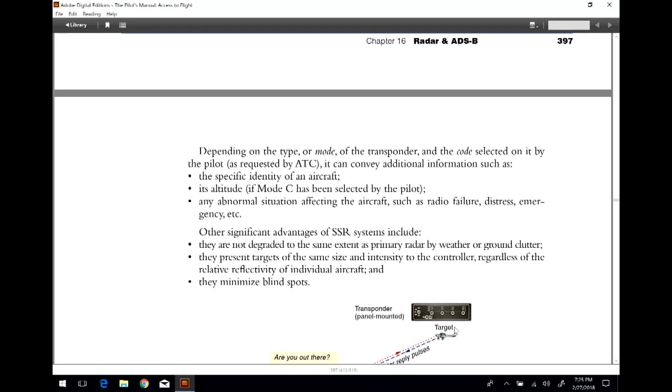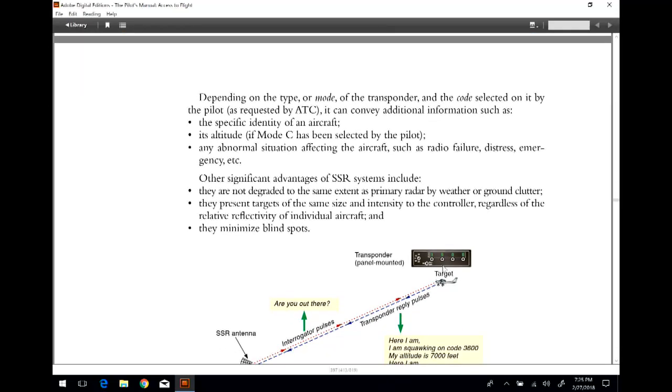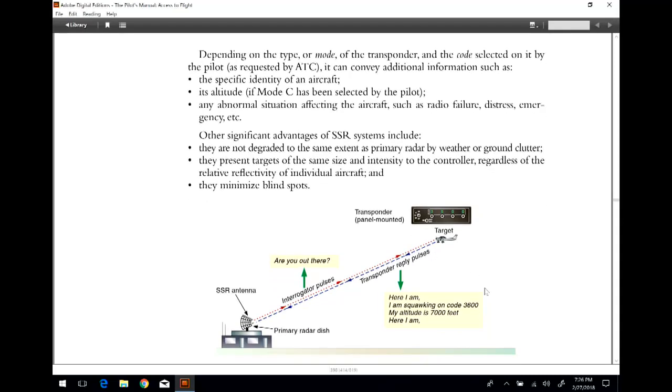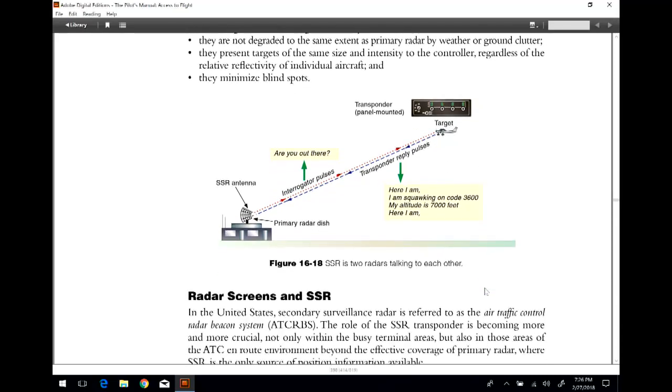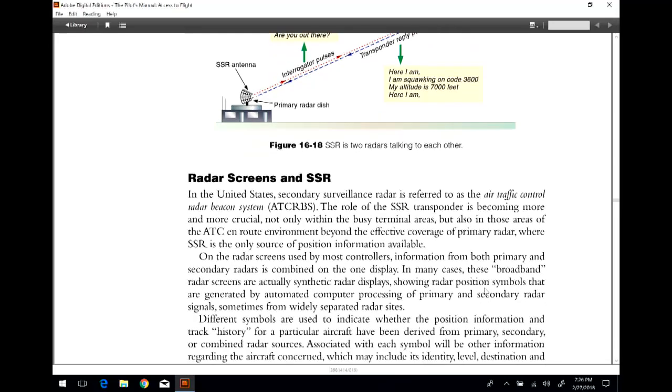This one is hard to see, but it's an old transponder. If you look really hard, you can see the numbers in the box, and below each number you have a dial. That's the way the old ones used to be. You'd have to spin those up with the numbers, and you had to be really careful when spinning things around not to spin them into a combination that put four 7s up there on your transponder.